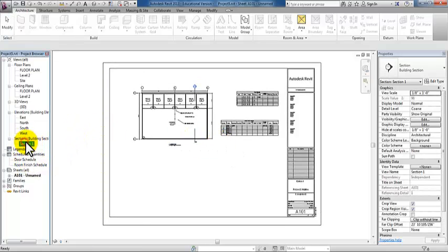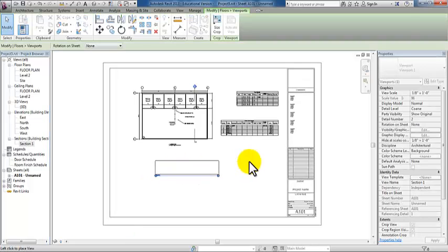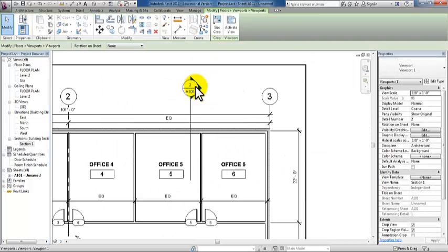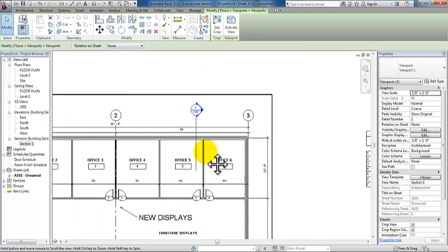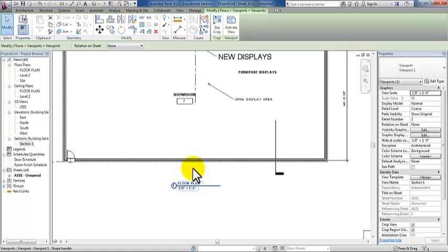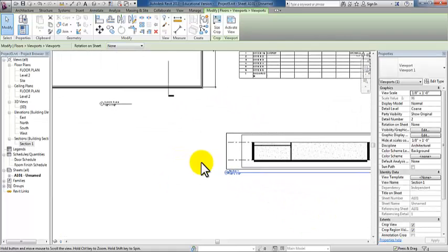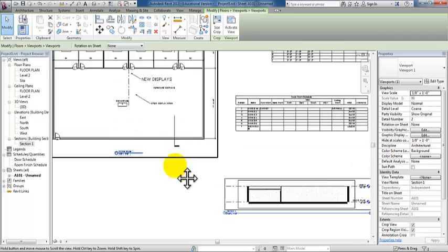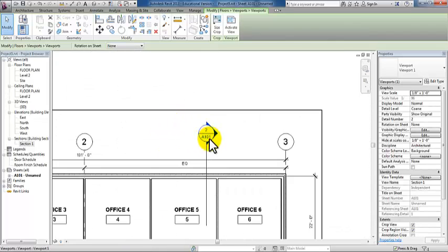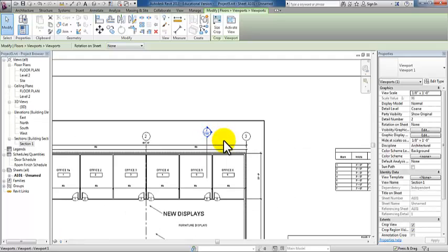So we'll drag and drop the section onto our sheet, and by doing that you'll see right away that the numbers change because the plan by default is 1 and the section is 2, so this section number will automatically pick up the sheet number and the section.